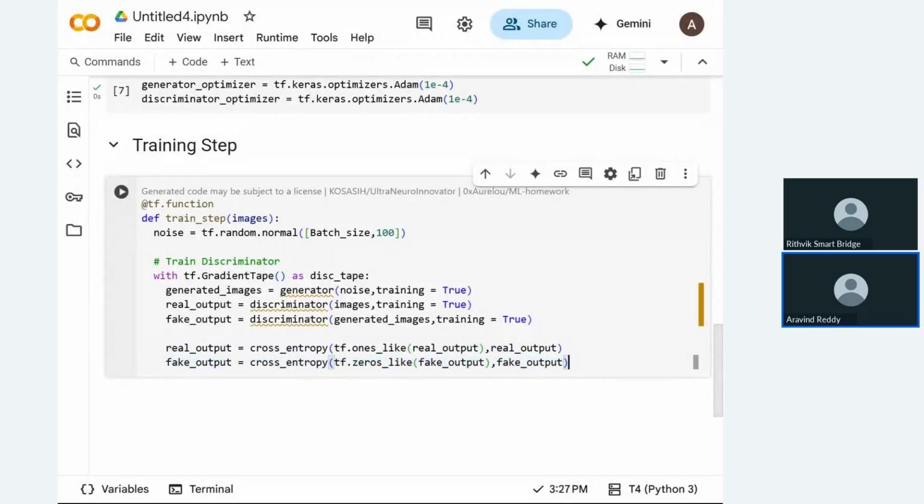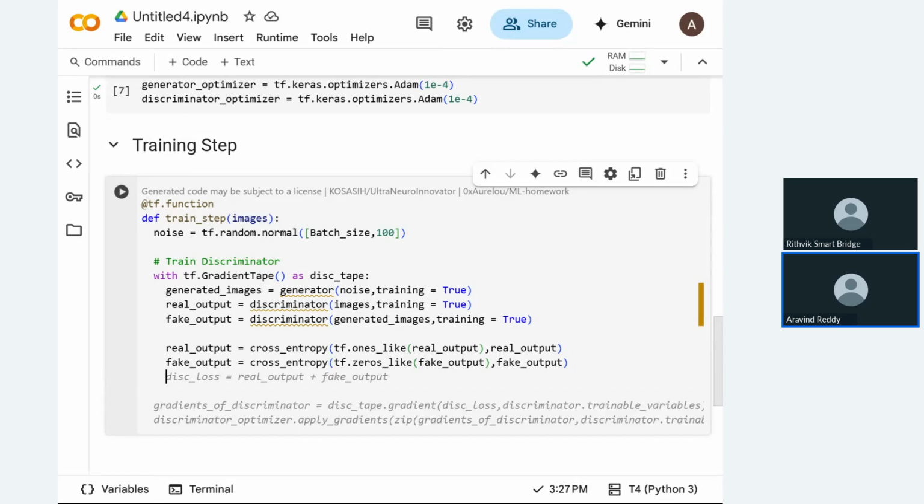So we are providing this for our loss function. Okay, we are specifying it for our loss function. Now what you'll do is, real loss plus fake loss gives the total loss.